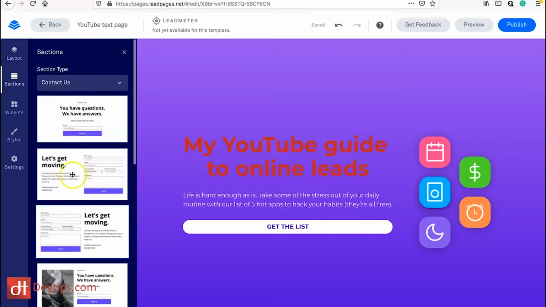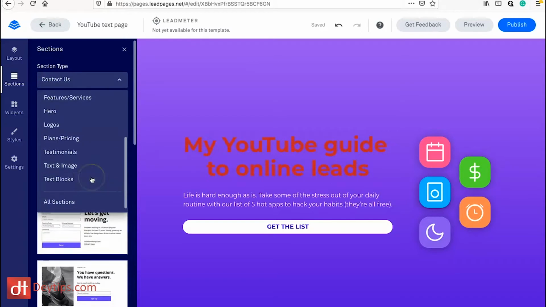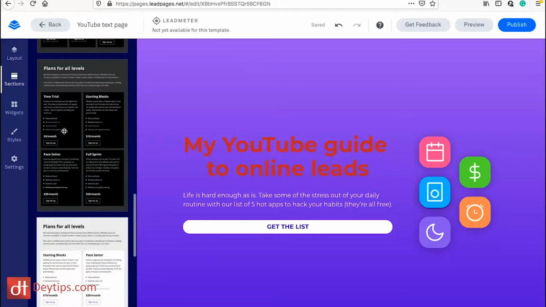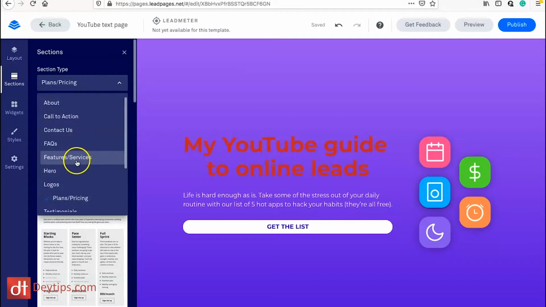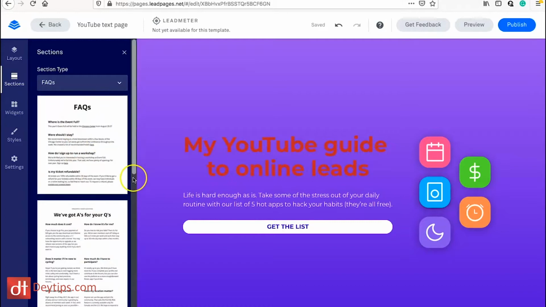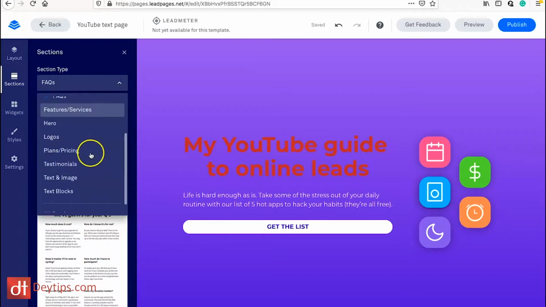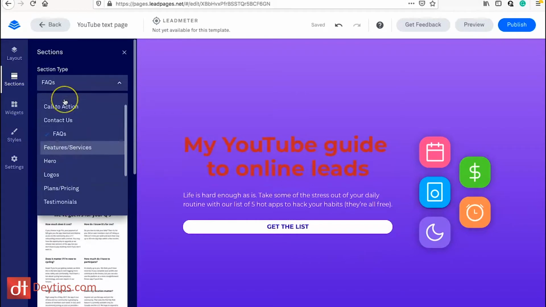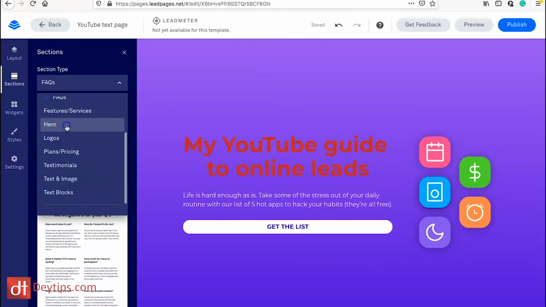I can add contact us sections to this page, or whatever it is that I need. A plan and pricing section will be good if it's a sales page. An FAQs section could be useful as well. So whatever it is that you need for this particular page, if it doesn't have it in the original template, then you can add it as a section to this page, which is quite cool.